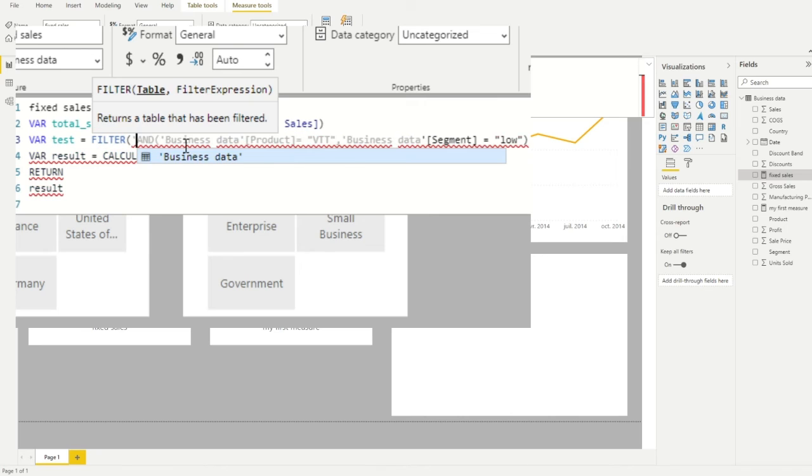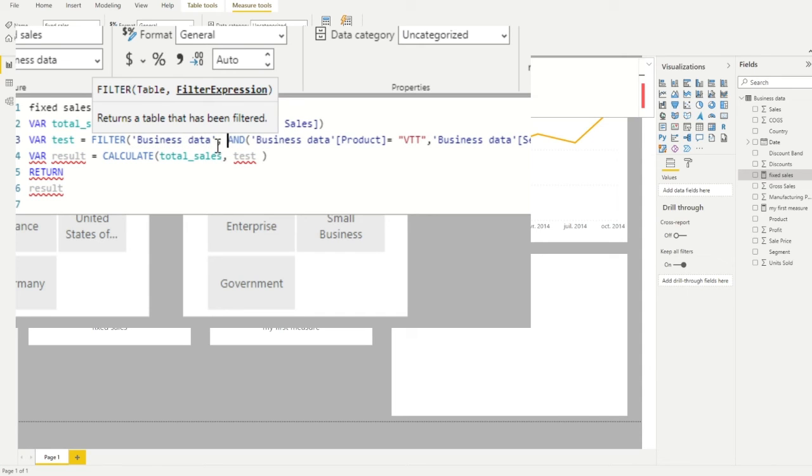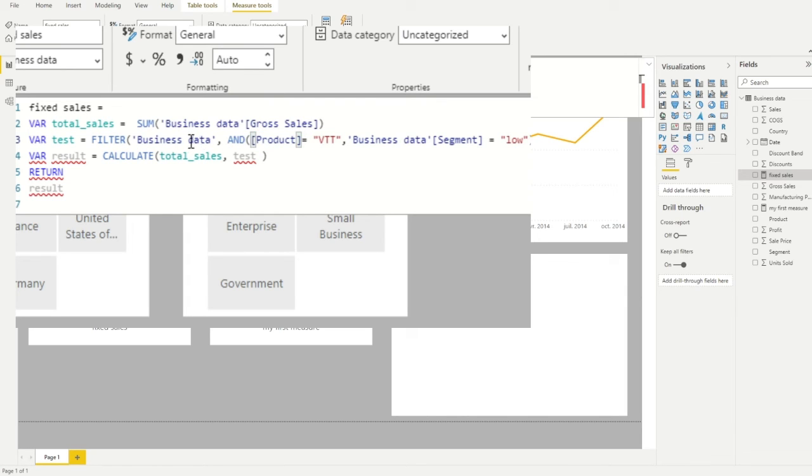We're going to filter and see it's asking for a table, so let's add our business data table, and then we're going to check the expression, and it's going to be AND business data product equal VTT, but we don't need to use that anymore because we stated that we're in the business data table first, so we remove those. Product and segment are defined, and this is our filter, right? So here we have this sum of a filter depending on two informations in our calculate table.